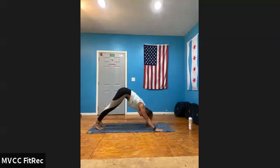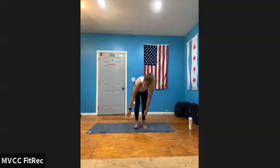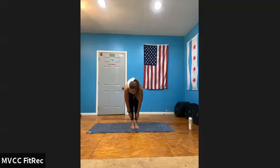Hold it. Take a breath. On your next exhale, gaze up at your hands. Step, walk, jump your feet forward. We're coming back to a forward fold at the front edge of our mat. On your inhale, halfway lift. Exhale, we fold. We come back to chair.